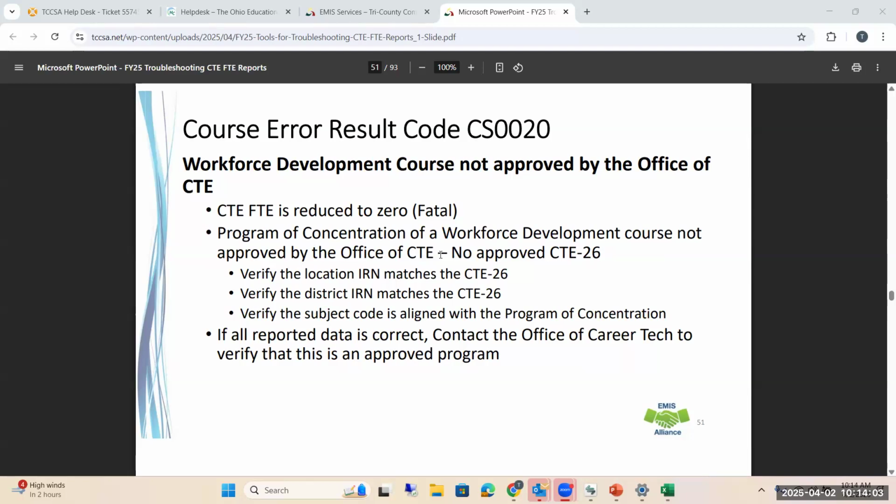If all the reported data is correct, you want to contact the Office of Career Tech to verify that this is an approved program. In layman's terms, anytime you receive this code, just contact the Office of Career Tech to make sure that the course is approved. If it's not, we have to go back to the drawing board. But if you feel confident that this course was set up properly, just verify that this is an approved program.